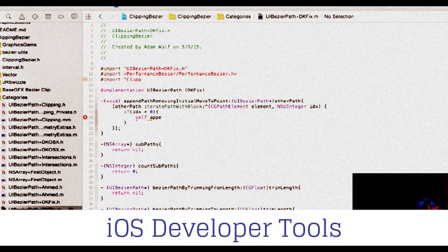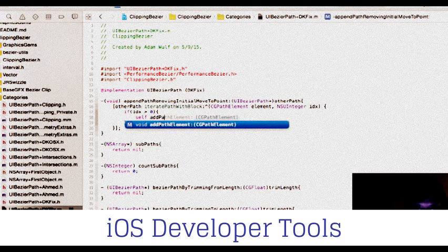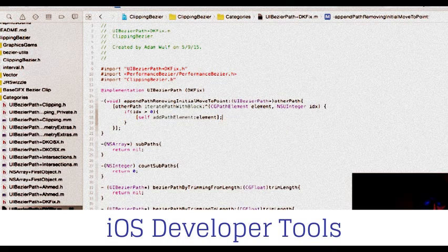Right? So we're going to import all of our stuff, and then we can do add path element. There we go. So that should do it right there, I believe.